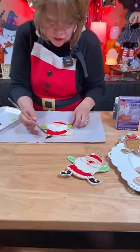Okay, there's another one. And see, there's nothing scary about this. Don't let this resin intimidate you, friends. Could you use a brush? Yeah, you can use a brush, whatever works for you. But to me, this is so much faster, just to do this. And I seal it completely. See, you can already tell how shiny it looks.